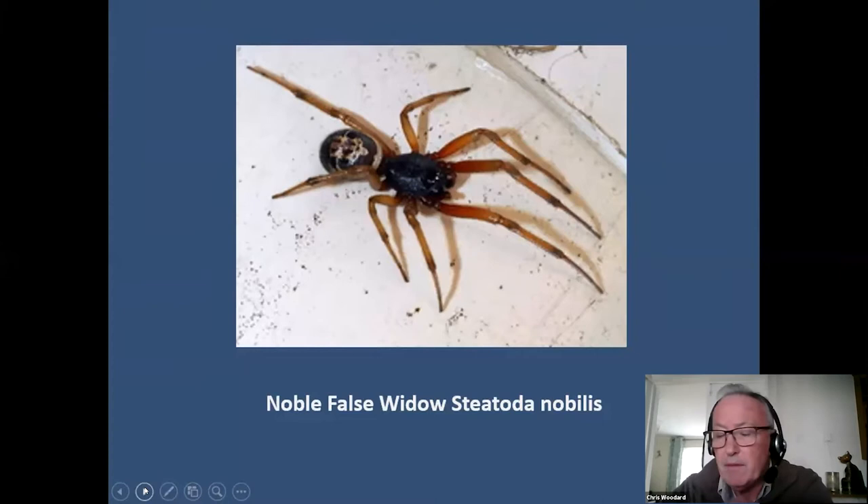You're more likely to encounter these males in the house. From my perspective, I get quite a few of these in the house here in Stevenage in the southeast of England, and we have literally dozens of them on the back wall — a south-facing back wall of the house.